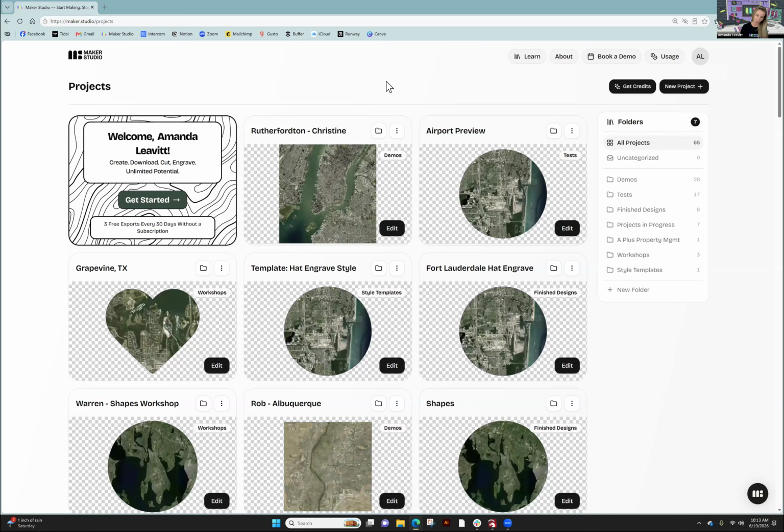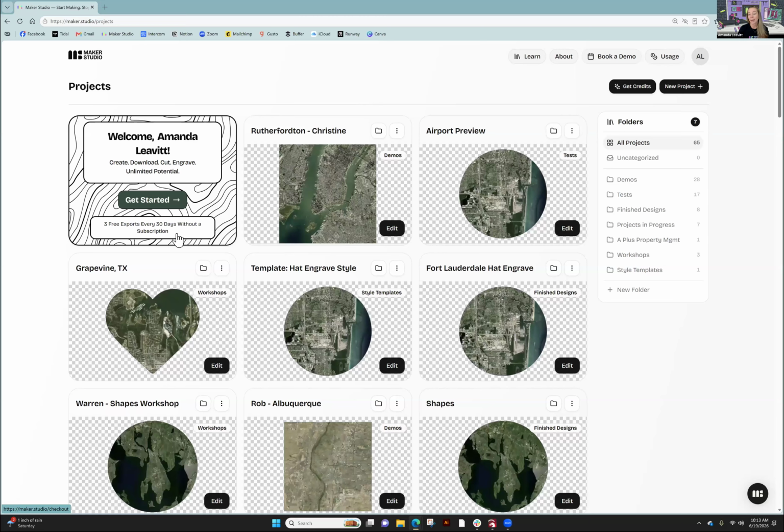The second cool thing about what we offer our new creators is that in addition to just creating a free login and building as many new projects as you want, if you are ready to actually export those files so you can physically create something, you get 3 free exports every 30 days, even without a subscription.